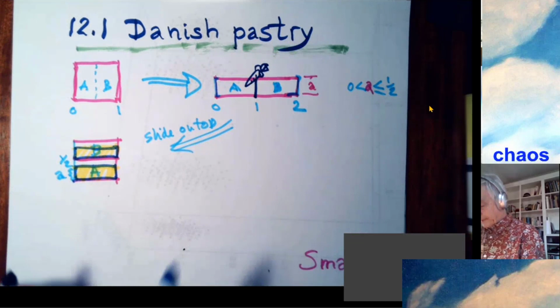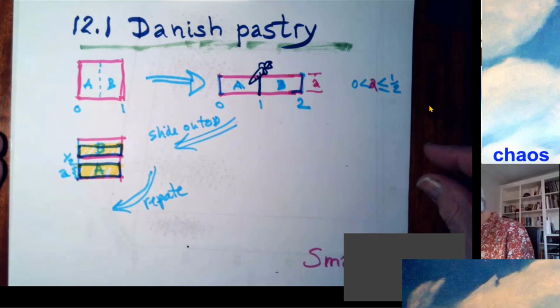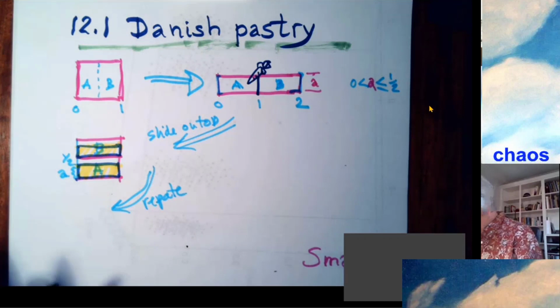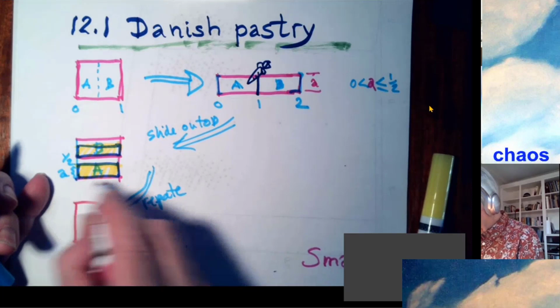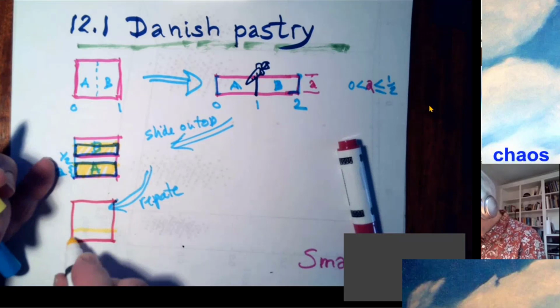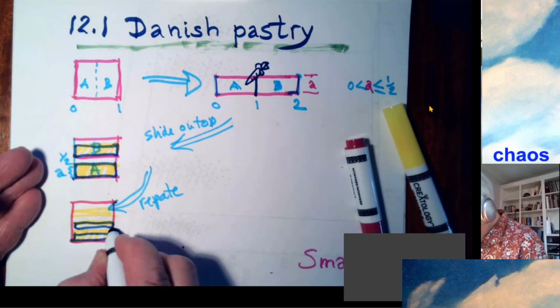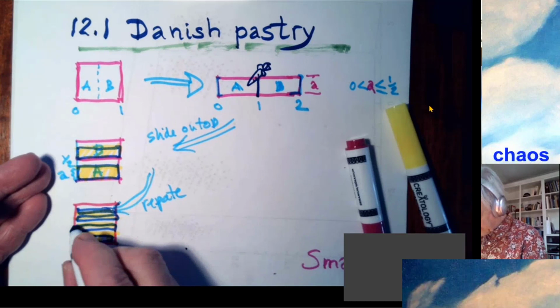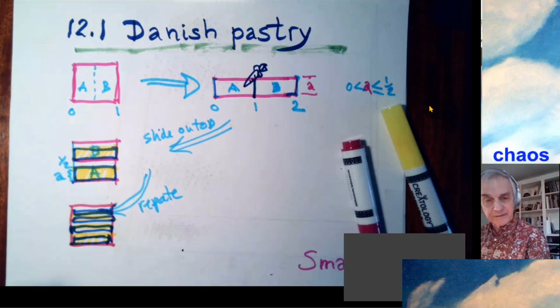And now if I rinse and repeat, you will realize that next time I do this, this will get stretched out, cut, put on the top, and I would have 4 of these layers. So what would happen as I kept doing this is I would get, in the X direction, nothing interesting because everything is uniformly stretched. But in the Y direction, I would be getting that Cantor set. The drawing is not good enough, but basically I would get 4 layers of my Danish pastry and holes in between, emptiness in between. And this goes ad infinitum. And if I just look at the section of it, it's a Cantor set we discussed last time. So this is one way the baker might make a Cantor set.